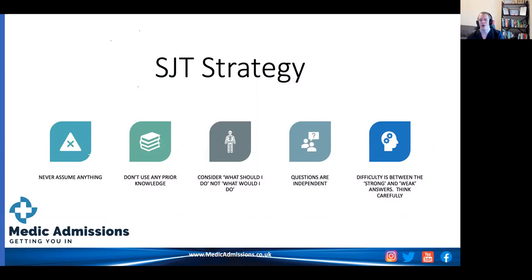So don't think, well, when I did my work experience, I saw this happen and therefore I think it might be that with this. What you actually want to think is, what is the textbook way of dealing with the situation? Because we all know in real life, things don't always go the way that they should do. And so there's this really big thing. And when you come to sit this exam at the end of medical school, this is what they will absolutely drum into you. It's not what you would do, it's what you should do.